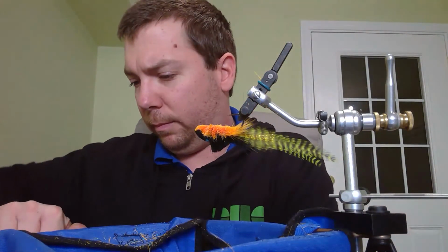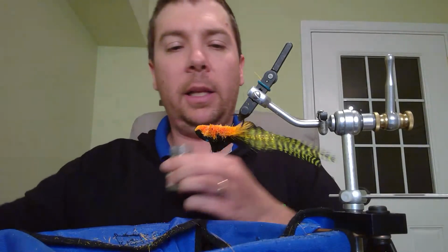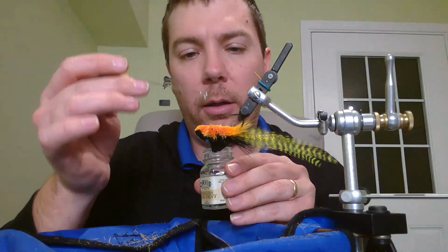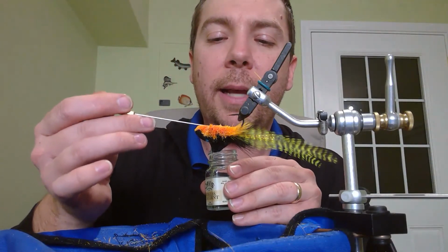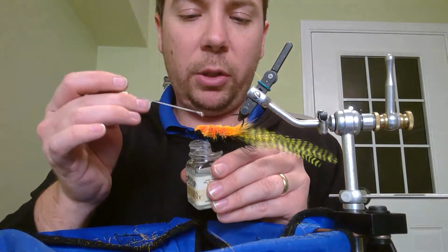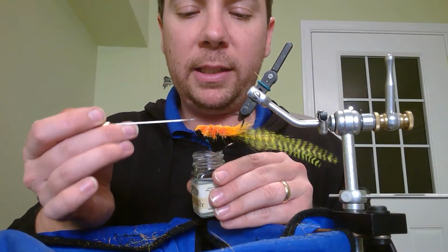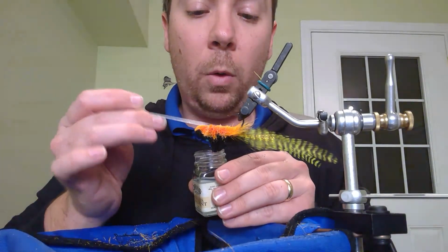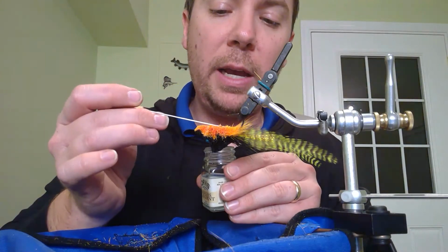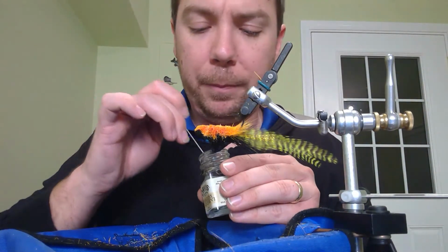Just, I love high gloss head cement because it makes it shinier. And I like chasing bass, and bass like shiny things. Just take a glob out, lay it down, paint it on. This also adds to the durability, helps lock all this hair into place so it's less likely to spin on you. Makes it a little bit of a heavier fly, which helps make this sink better.